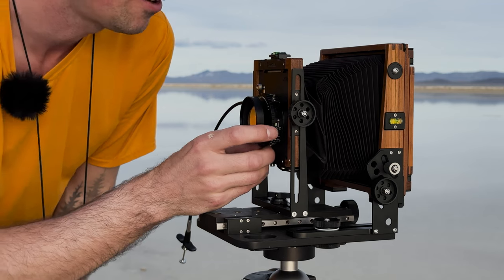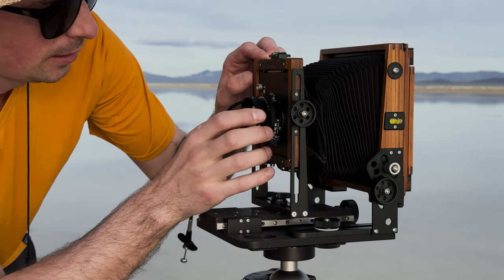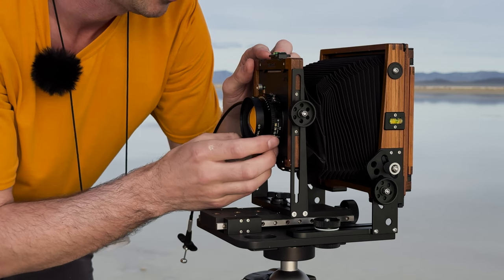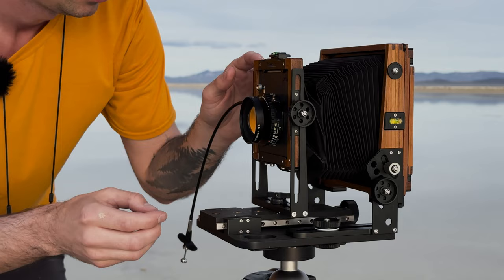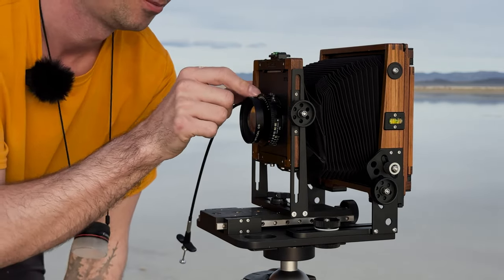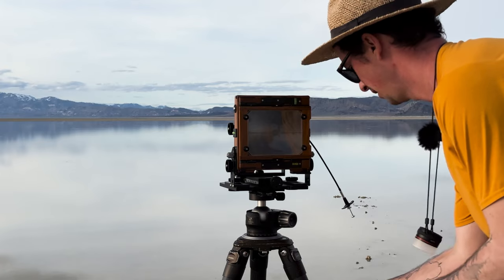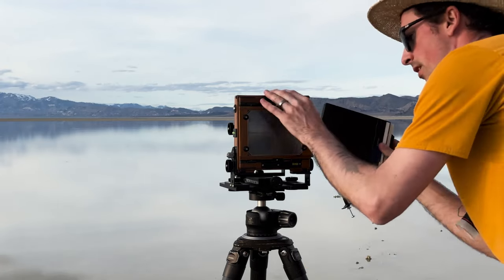Okay, so this shot is f/28, 1/30th of a second. It's actually 1/20th, so I'm gonna go with 1/15th of a second, and I'm gonna close down just a little bit more. Okay. It's so slurpy out here. Okay, so this is gonna be on Ektar 100.